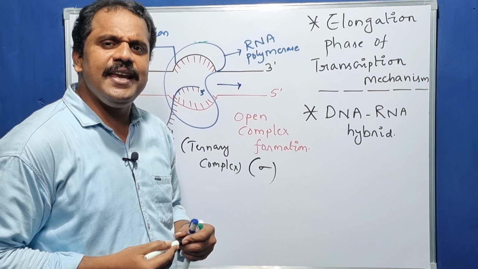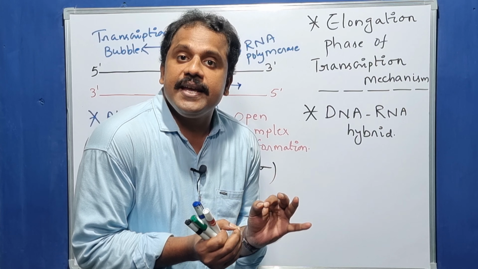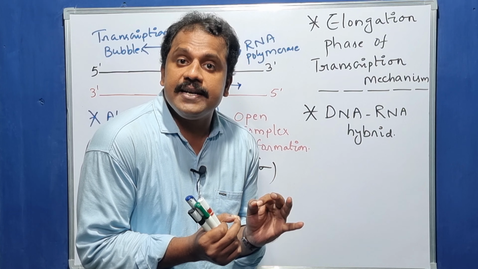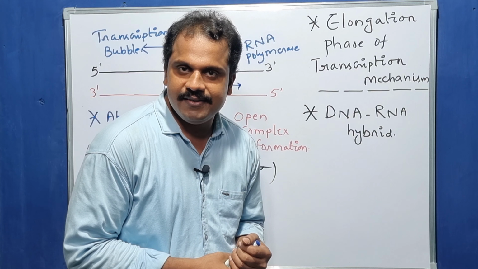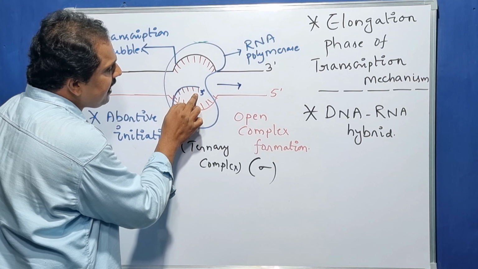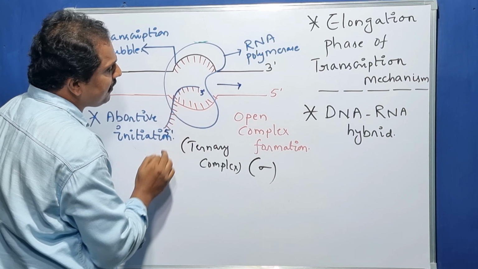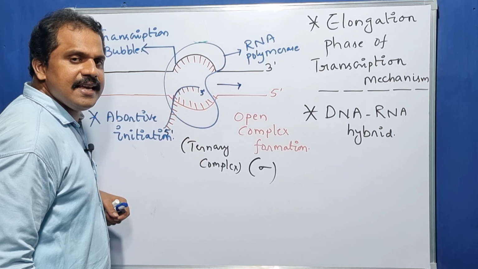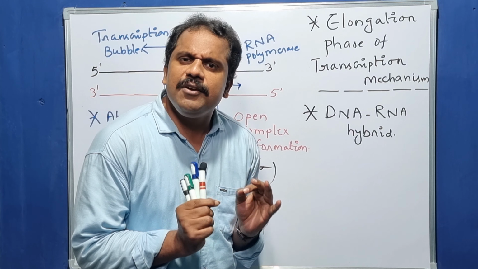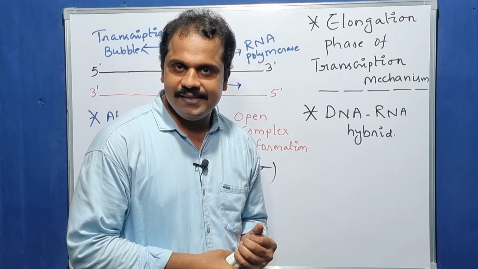Here the RNA polymerase enzyme successfully incorporates the rNTPs without taking advantage of a primer. It adds the nucleotides at the 3' end of the growing chain. Let us assume it as the nascent mRNA. Once the RNA polymerase incorporates nucleotides at the 3' end of the growing chain, it leads to the formation of a specific hybrid, which is nothing but the DNA RNA hybrid.